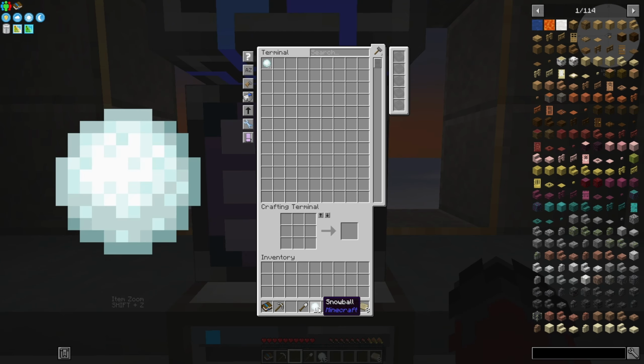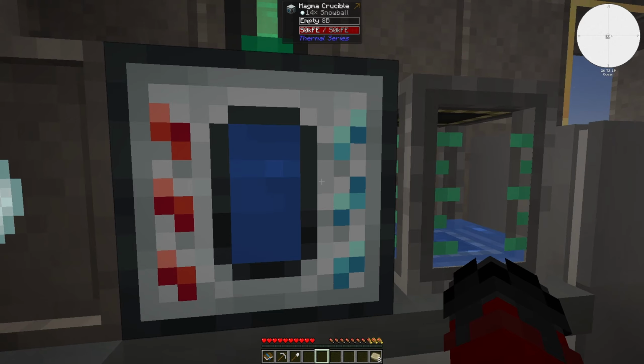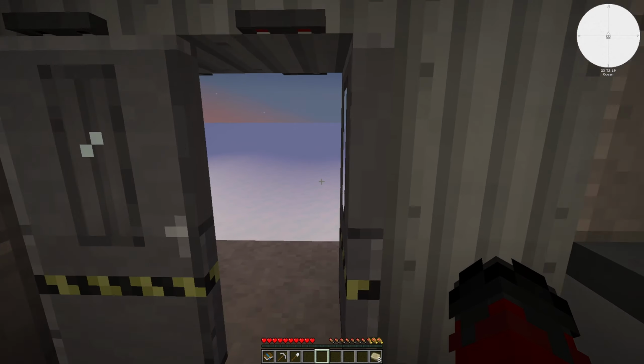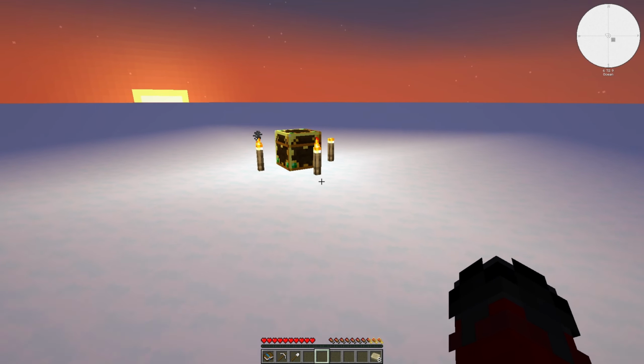Let's put our meals down here. And snowballs went in there. Oh, and the magma crucible turned them into water. So we got 4 buckets of water in there. Oh, I forgot all about our little starter chest.